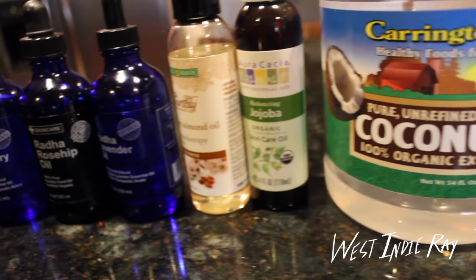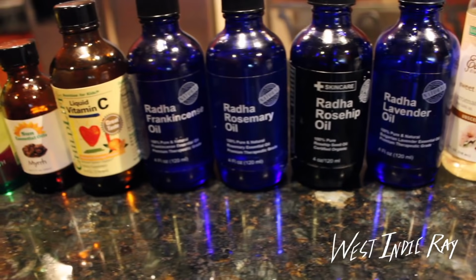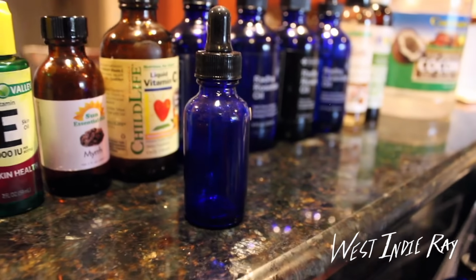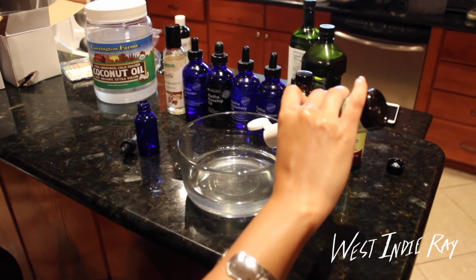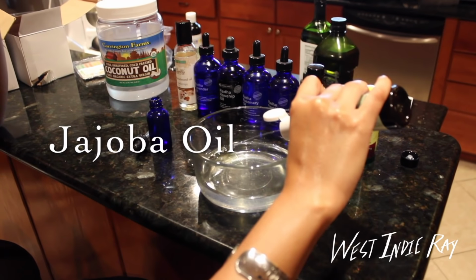Hey y'all, West Indy Ray here, just coming to give you guys a tutorial on how to make a face oil useful for dark spots, dark eye circles, acne, and dry skin. The base carrier oil is going to be coconut oil, which is great for moisturizing the skin. And then we're going to use jojoba oil, which is great for managing oily skin.